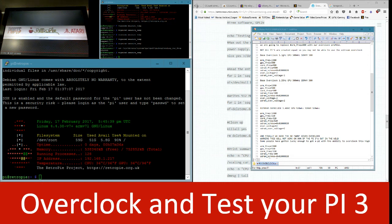Alright, today I want to go over overclocking the Raspberry Pi and actually testing the overclock. I got interested in this because I read that a very small portion of Raspberry Pi 3s could basically get an extreme overclock. And I was like, damn, let me try. I want to see if mine can do that. So I started tinkering around.